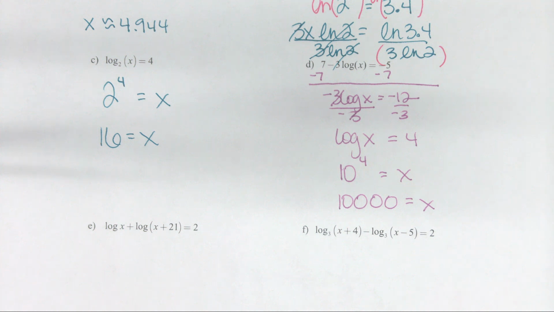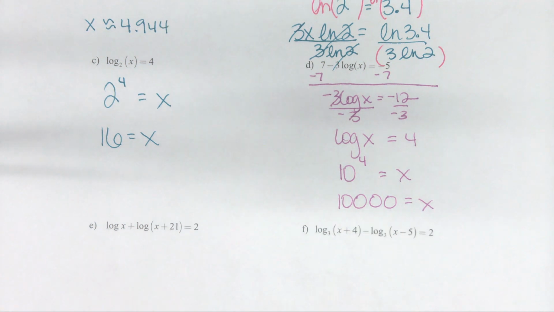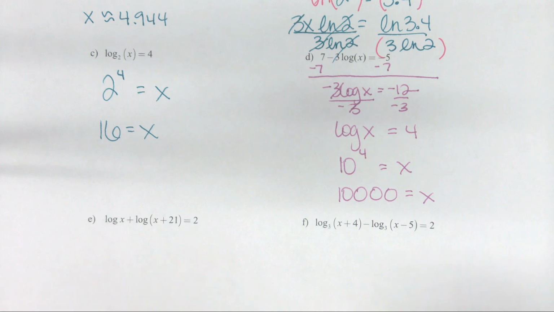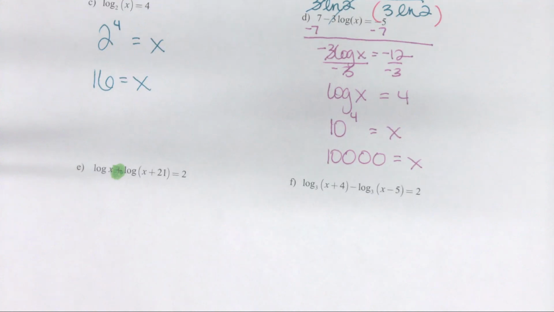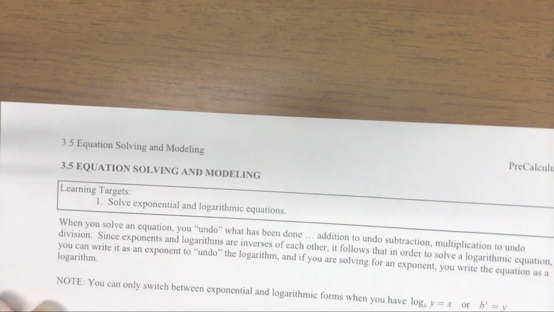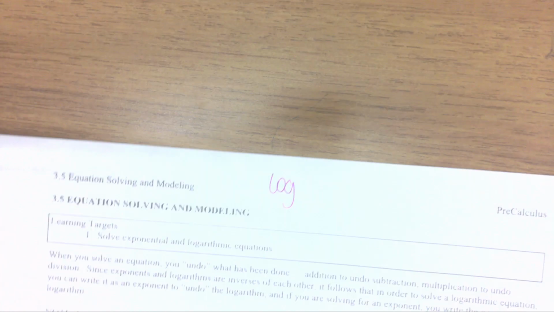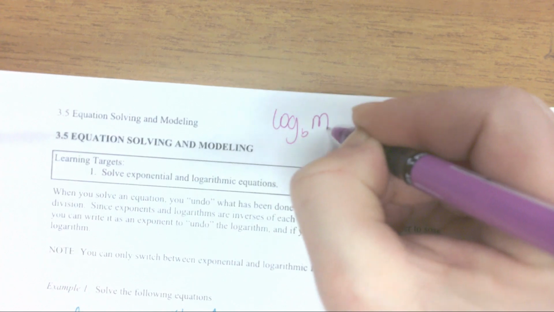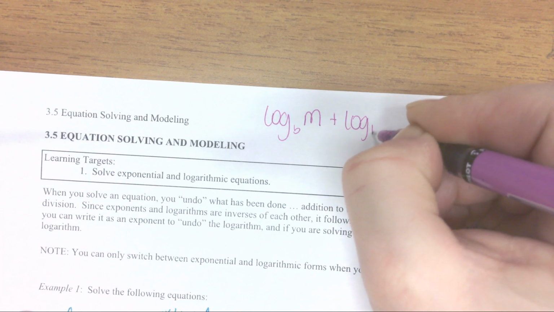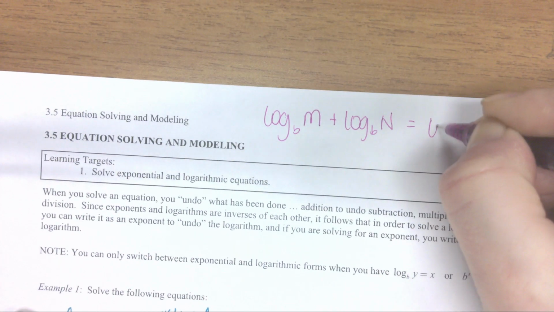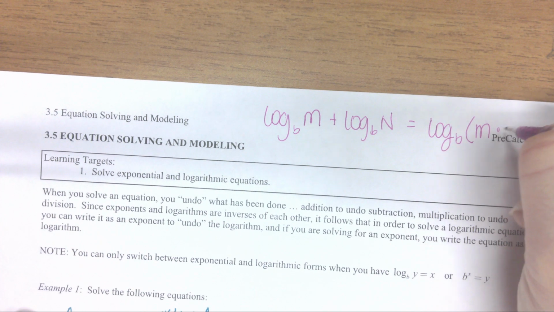From last week, we had some logarithm properties that involved multiplication and division. Do you remember those? Do you remember at least hearing about them? No. Tessa, do you remember hearing about them? She doesn't. Okay. So the two properties, I wrote them on the board on Tuesday, are if you have log base b of m plus log base b of n, you can write that as one logarithm, m times n.